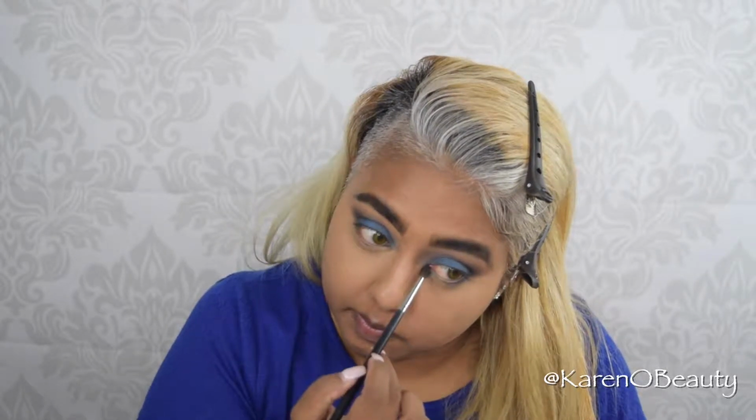And it looks like I placed a little too much shadow here. So I'm just gonna take that beauty blender that I was using before. It still has a little bit of that concealer on it. I'm just gonna tap so that I can kind of erase that line. And as you can see, it's pretty much gone. I'm going to do the same thing on the other side. Just like that. I'm going to use my beauty blender just to erase some of those areas that I may have accidentally put blue eyeshadow on, such as right here.